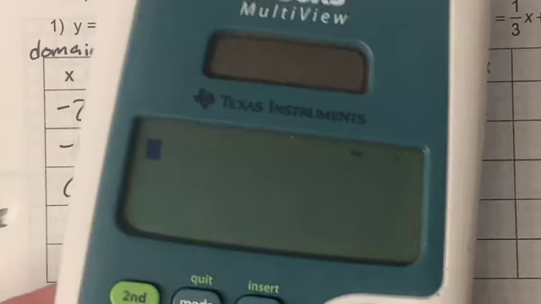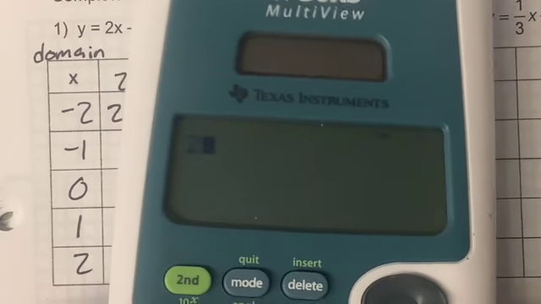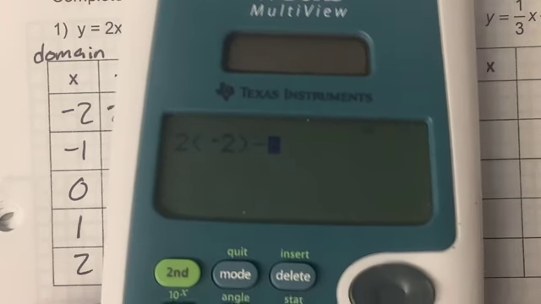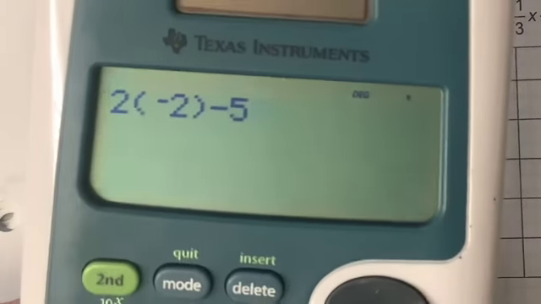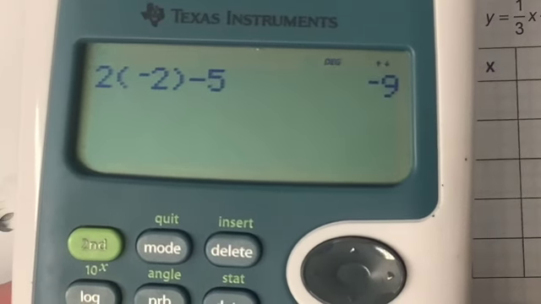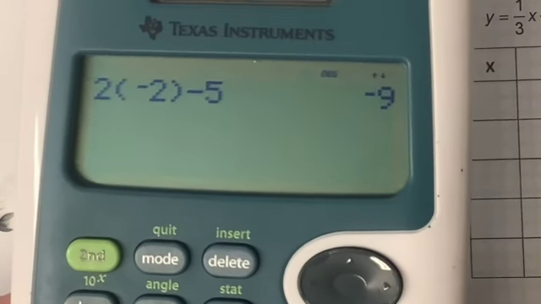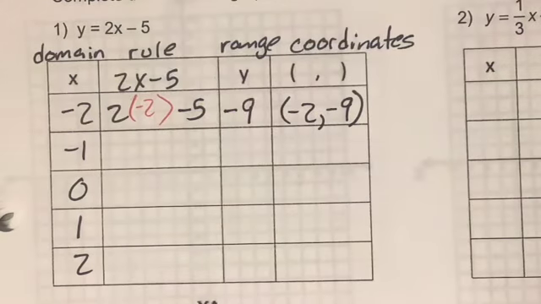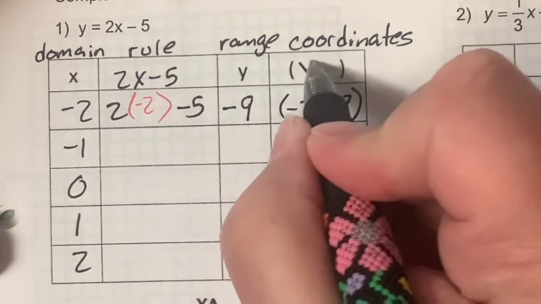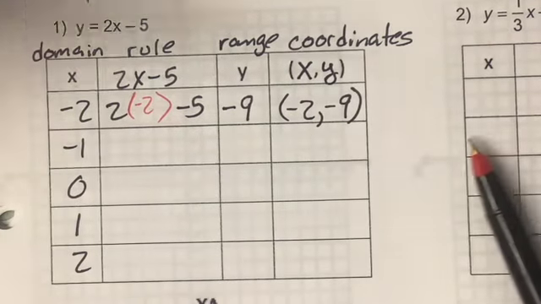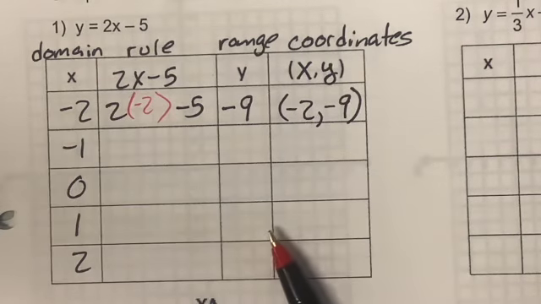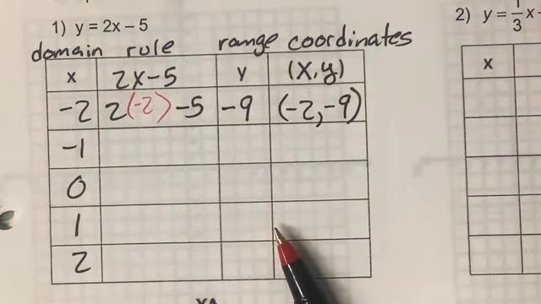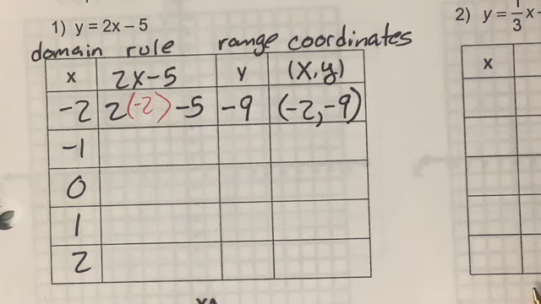If you're not great with these, it's okay. You can always grab a calculator, any calculator you have kicking around. 2 times -2 minus 5, -9. So you can always use your calculator to help you with these problems. Now, I don't really need my calculator for these because hopefully I'm not getting them wrong at my age. Oh, and I forgot, the coordinate is always x and y. Remember, these are ordered pairs. The order matters. The x is right and left. The y is up and down, so you have to do them in the correct order. I'm sorry, but rules are rules.